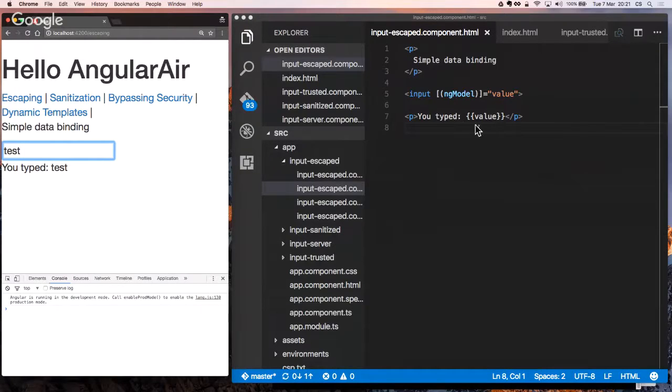So essentially, when you're doing this, Angular is actually taking care of this output. And if you try to put something, let me actually grab something here to put in there. So if you try to put some HTML code here, it simply writes out the HTML code. Essentially, what's happening here is Angular is encoding this for the HTML context. So this is Angular at work.